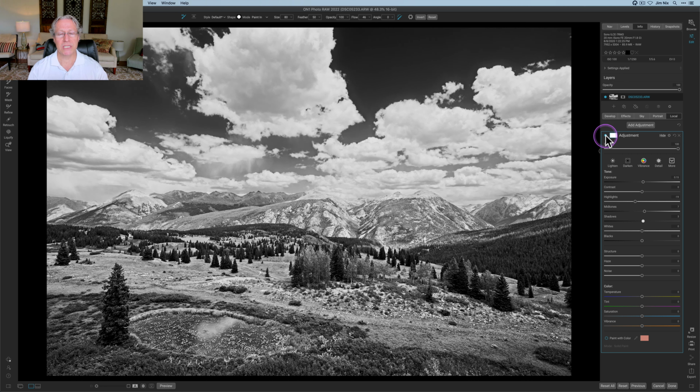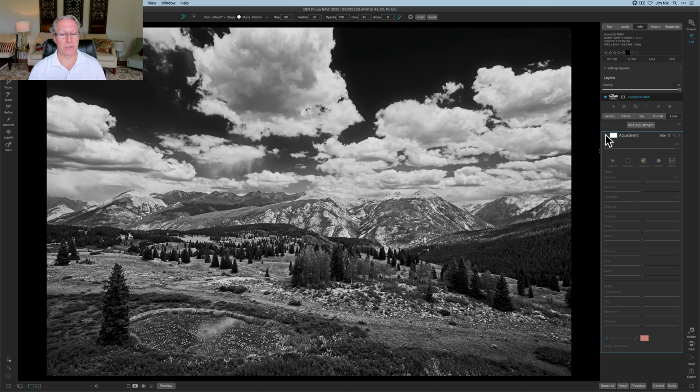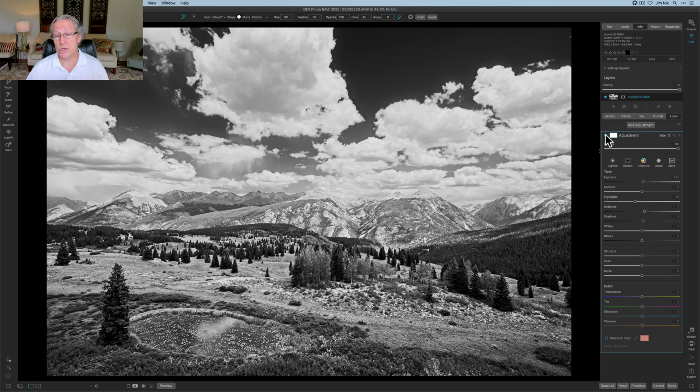So this local adjustment, which I'm using globally because I inverted the mask and did not mask it in anywhere. Whenever it's all white, white reveals, black conceals. So these edits are being revealed across the entire photo, but there it is before that local adjustment, and there it is after. So it had a huge impact on the photo.